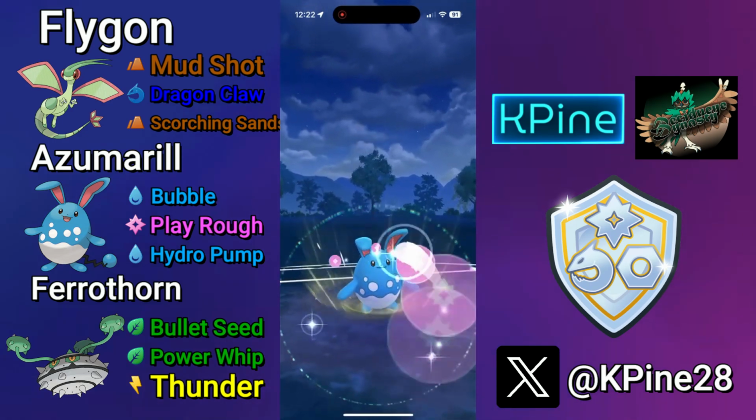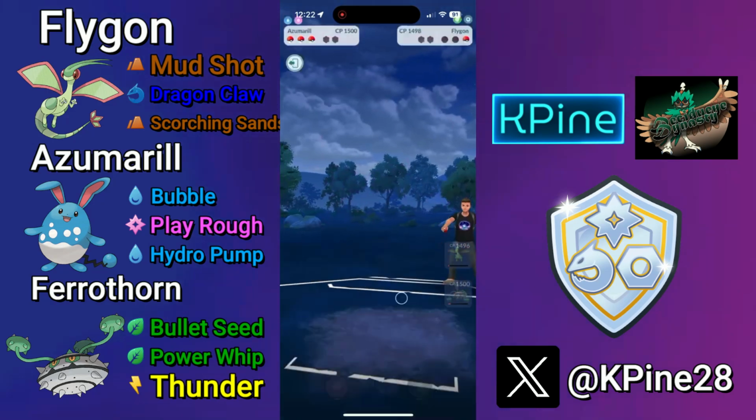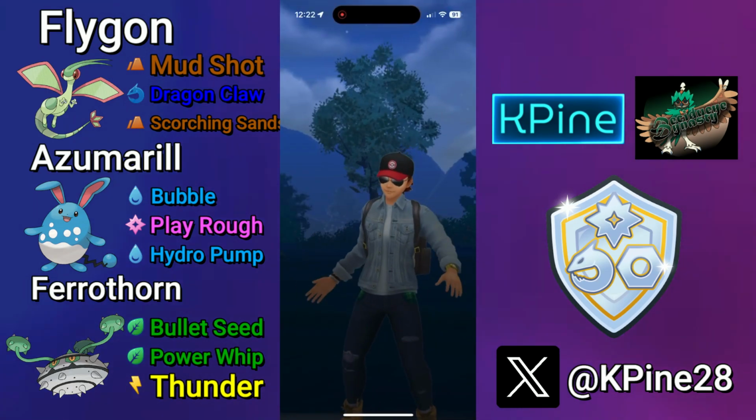I'm not even sure if a 3rd Scorching Sands would knock out there. Yeah, it looks like Azu would just be able to hang on, but just in case, we are able to take it out with the Play Rough and then bubble down the Ferro. GG's.